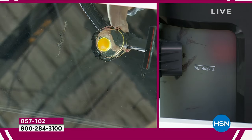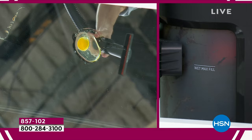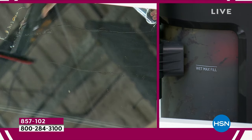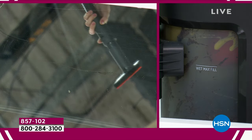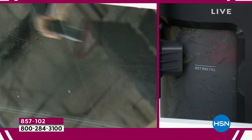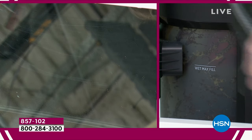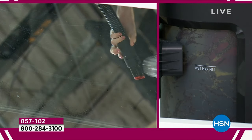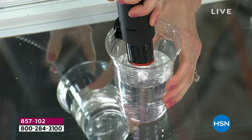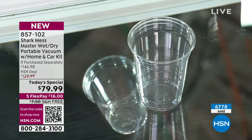And then maybe we brought in some eggs again — just to show you, can your vacuum do this? Do you feel confident your vacuum can do this? If not, what would you do if you dropped the eggs? The Mess Master is what you're going to do. A couple of sprays and you've got that squeegee on there — what a great use for the squeegee on that glass floor as well. And then all we have to do is self-clean with water. Check out this cyclone action — right through the hose, right into the machine. And now it cleaned itself.